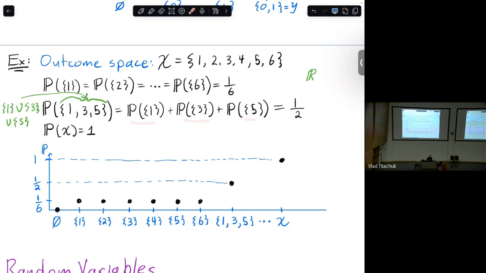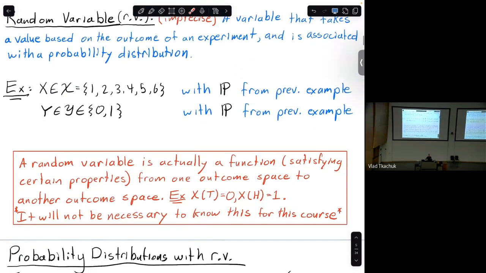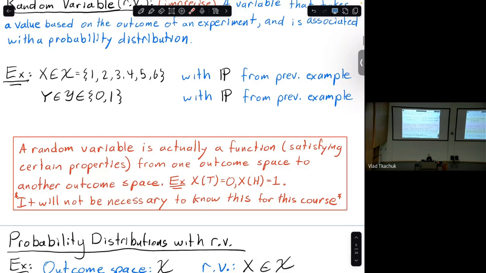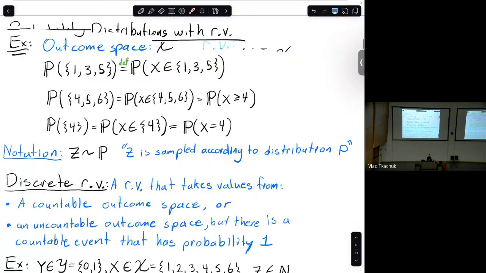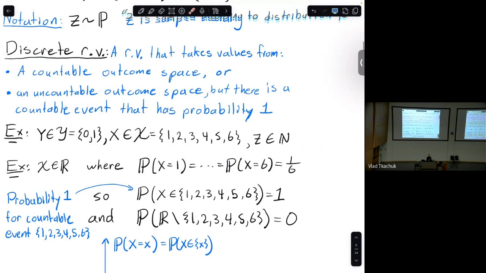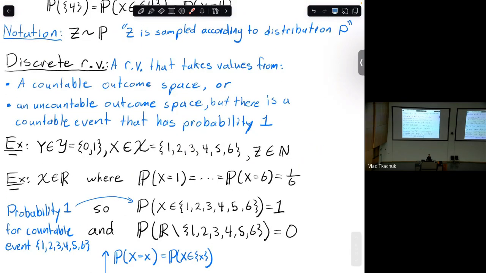For this reason, to handle the cases where things are uncountably infinite, and the cases where things are countably infinite or finite, people define two types of random variables called discrete and continuous. Discrete refers to the countably infinite or finite case, and continuous refers to the case where the outcome space is uncountably infinite. The reason is that the way we define distributions will be different, and we'll have to handle it differently, and we'll see some motivation for that.